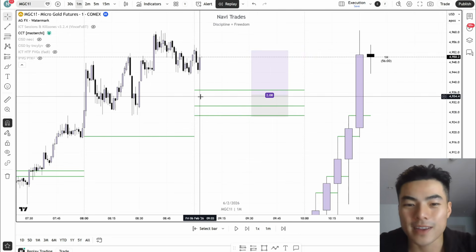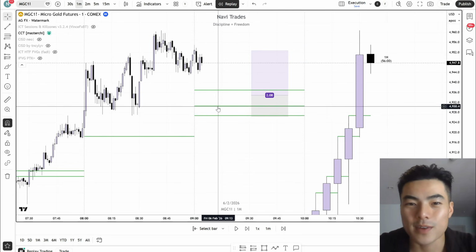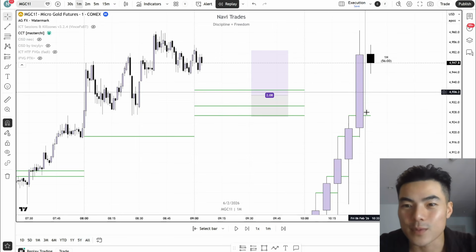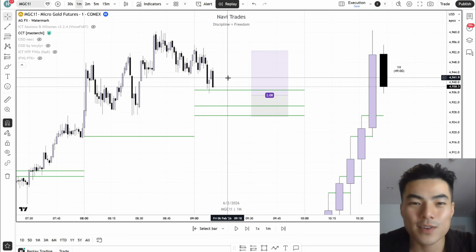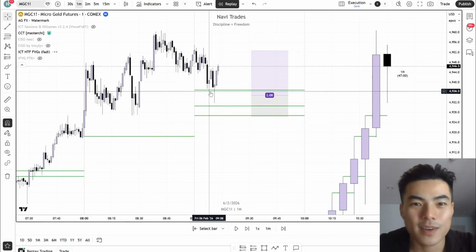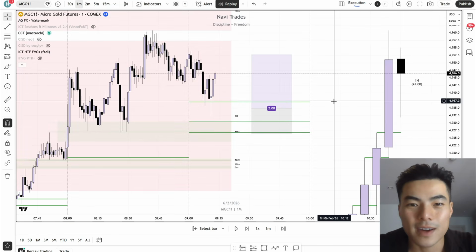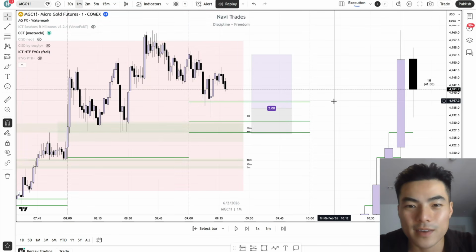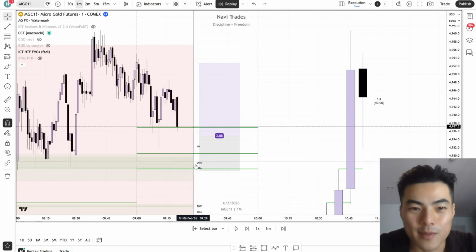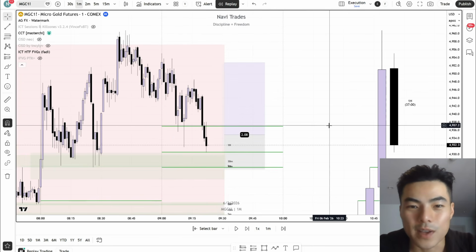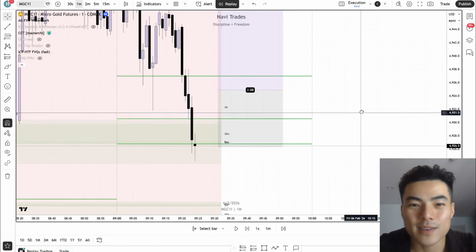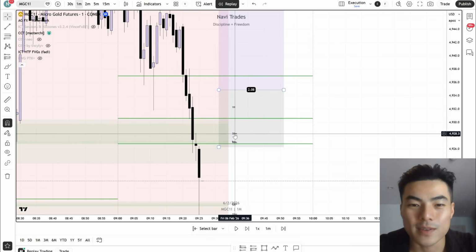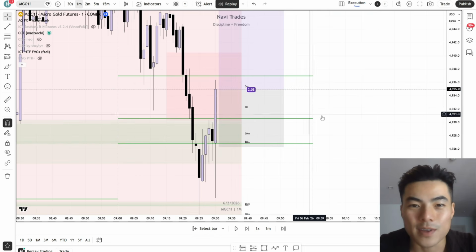But yeah, so here we are at 9 a.m. We have our POIs created, drawn by our indicator. As you can see, we have this nice bullish Chad candle. So let's wait for price to engage. POI has been engaged. Let's see if there is a higher time frame FEG. Not yet. So as you can see, there's a 30 and a 5 minute down there, which I would like to see us tap into. Okay, bang, we have finally tapped into them, as well as the remaining POIs. So now just waiting for an entry model, either a SysD or an IFEG.